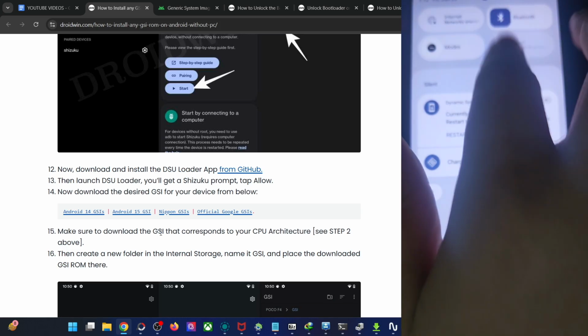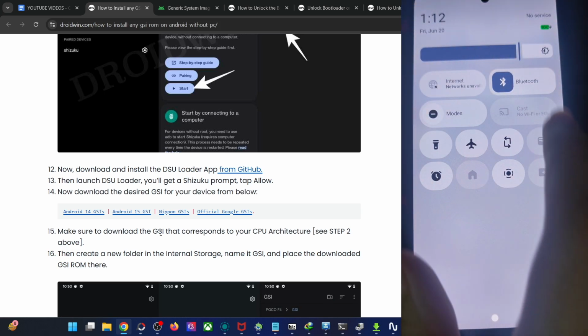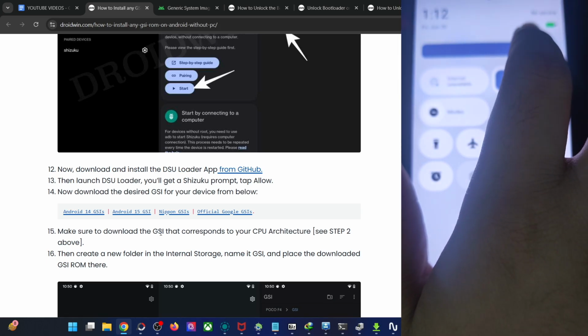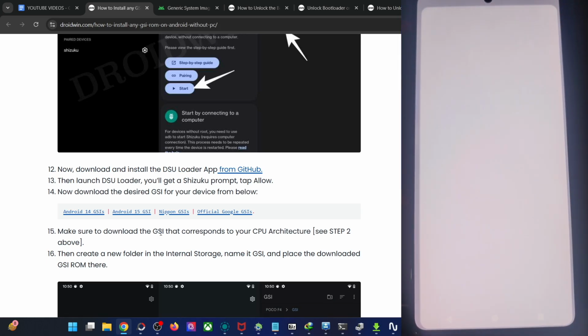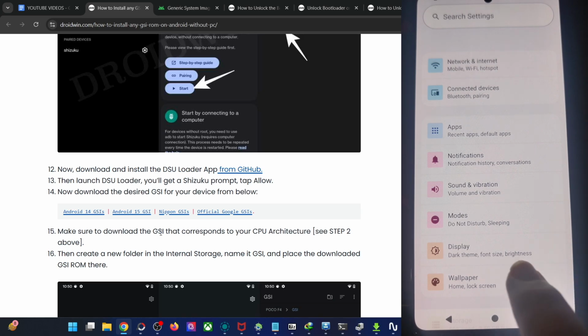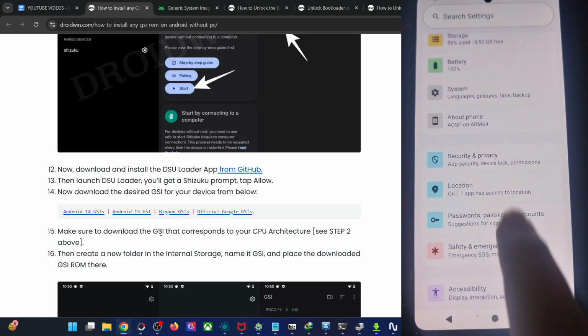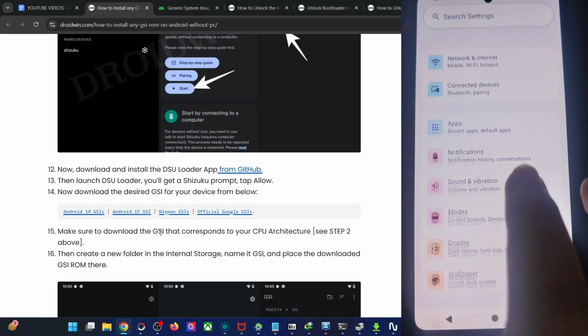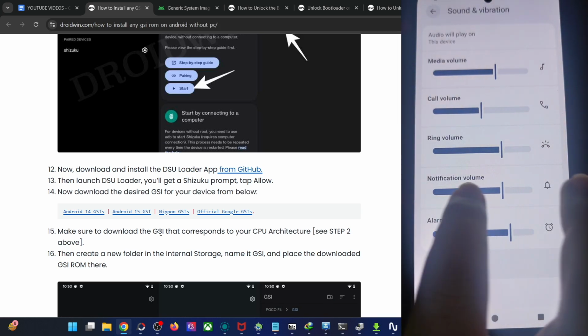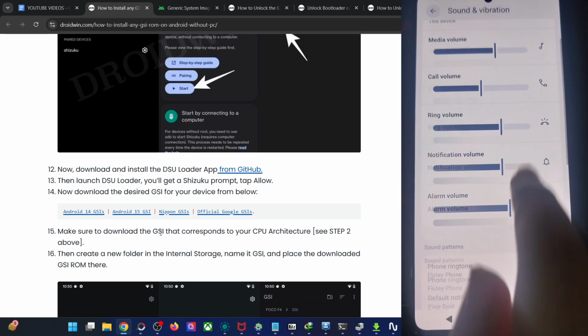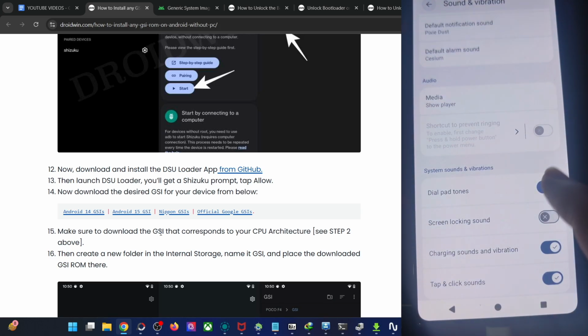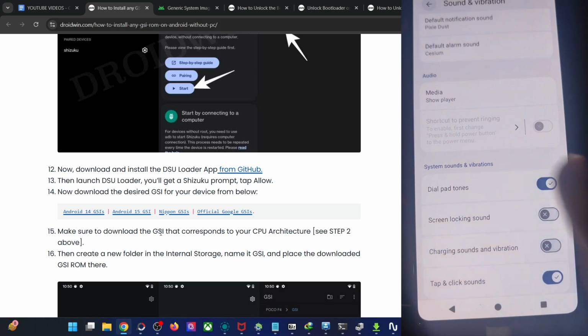The new QS tiles are there as well. Apart from that, the new slider is also there. The bar is also there. Then the entire menu has been changed with the colorful modes. Likewise, in the tweaks as well, all the tweaks will be there for Android 16, and the sliders, as you can see. These are all the new sliders. Likewise, these bars are also new. The menu bar, the cross and right, these are all new in Android 16.